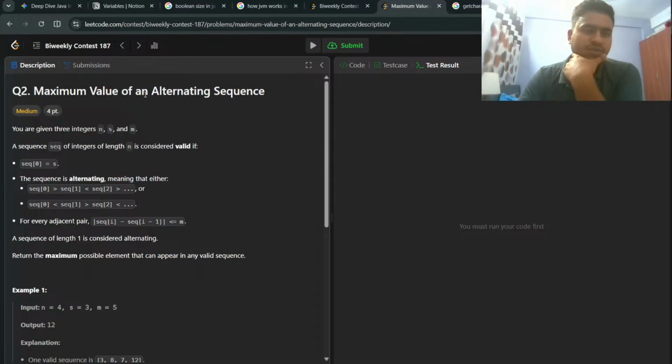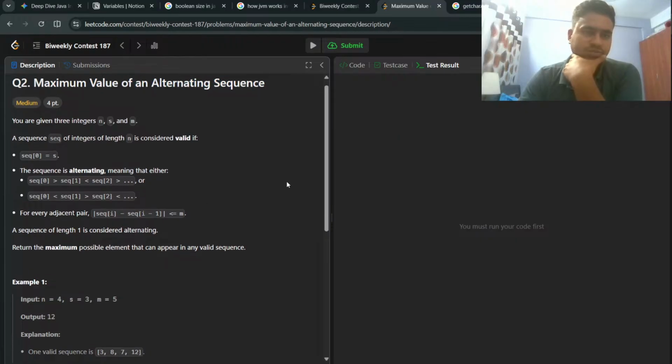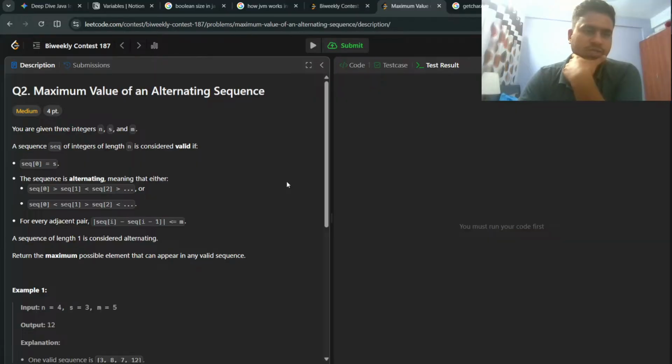Maximum value of an alternating sequence. You are given three integers n, s, m. Okay, so we have three integers n, s, and m.